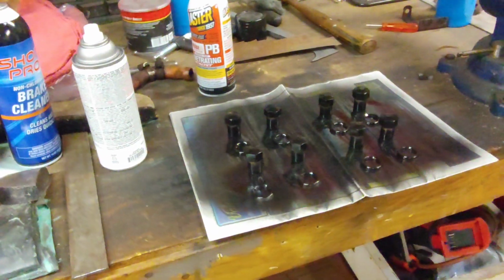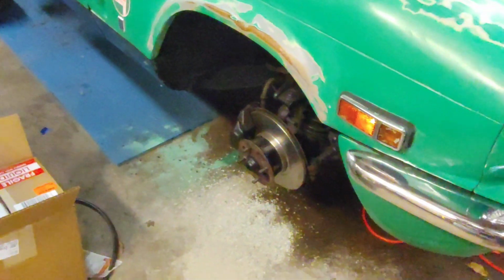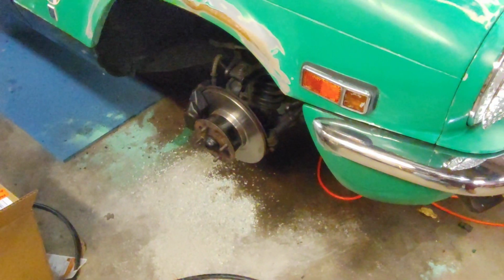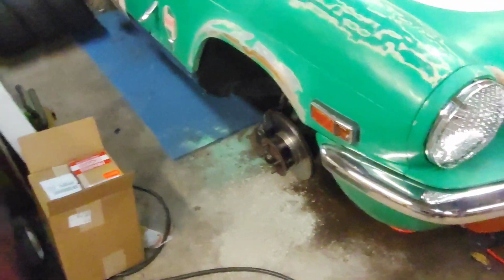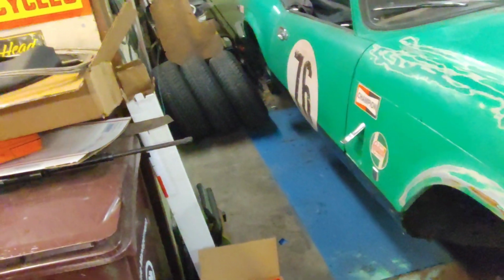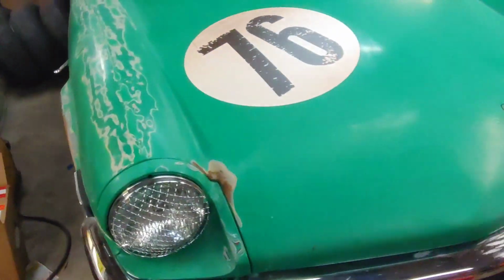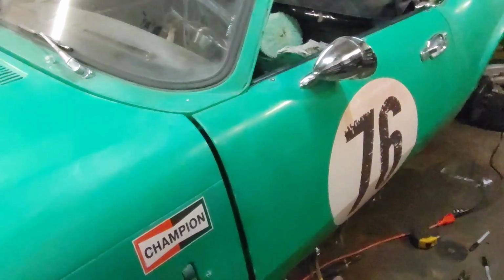I have taken 8 of the lug nuts and washers and painted them up because I am going to mount the front tires. We did the brake job up front. I still need to bleed and all that, but I'm going to get them on front, because I may even try to mount the backs. I would like to get the car to where I can push it out and clean the shop, and work on other cars.